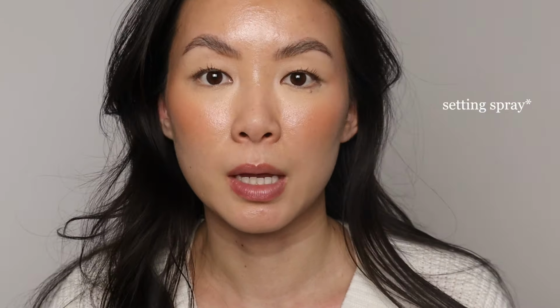This is the only complexion product besides a concealer that I've been using this whole entire week. So I've been enjoying this, and the way I like to use this is the same way I applied it. I just add a little more concealer to some of my breakout and my hyperpigmentation on my forehead, and then I've been going in with the Milk Makeup Matte Setting Powder, and that combination really works where there is very minimal oiliness throughout the day. That's the way I like to use this product, and it's been going really well for me this past week.